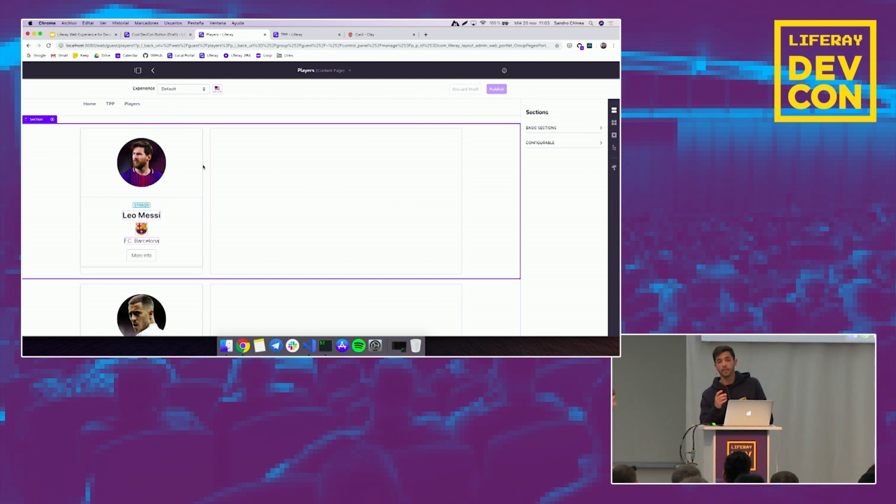You mean that you can select, for example, a fragment and a web content and not have to select field by field?